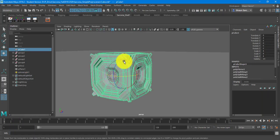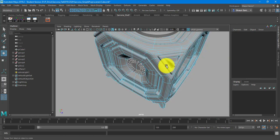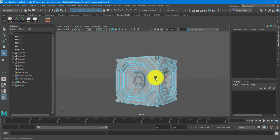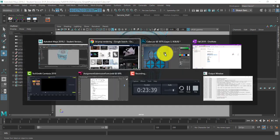All right, so now I need some materials on here. So I'm going to go to face mode. I have one item, okay, one major item, and I have these small parts. I don't want to blast everything with the same material because it's very difficult to see what it looks like.